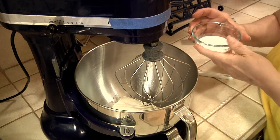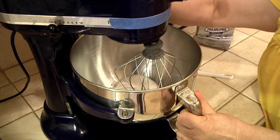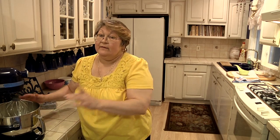We're going to add 1/4 cup of sugar. Just plain old white sugar. And we're going to beat that together for about 2 minutes. Now that we've done that, we're still going to have to do one more thing. I'd like to go over to the stove, and I did say it was a no-bake cheesecake, but I didn't say we wouldn't have to use the stove just a little bit. So let's go over to the stove and dissolve some gelatin.